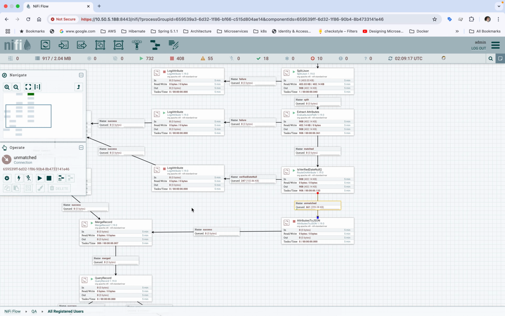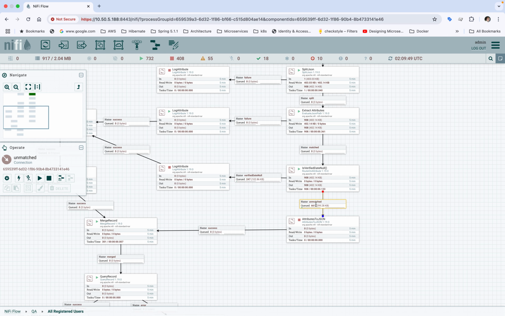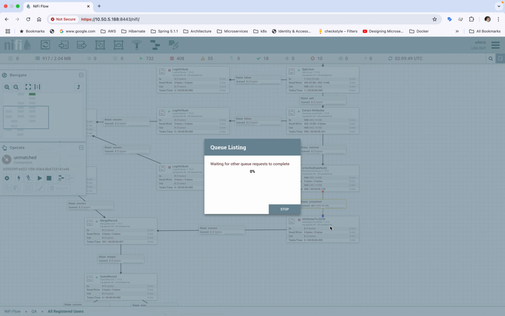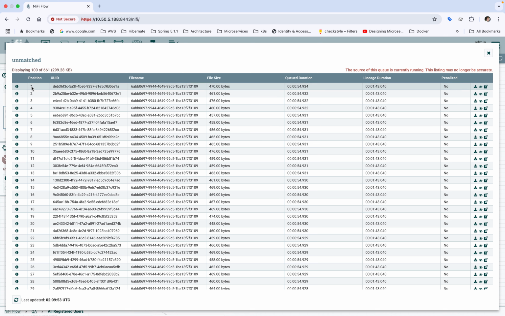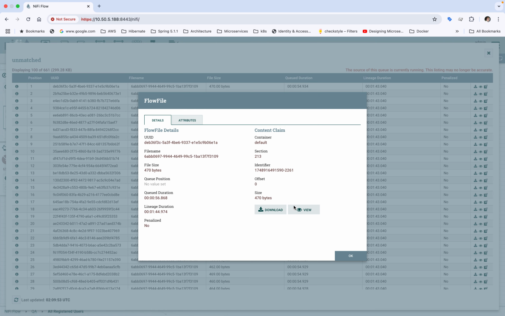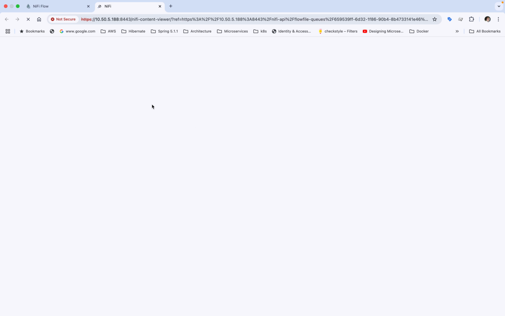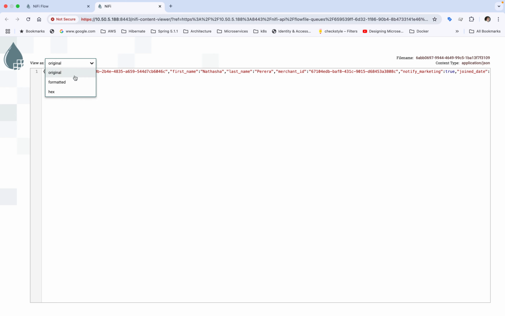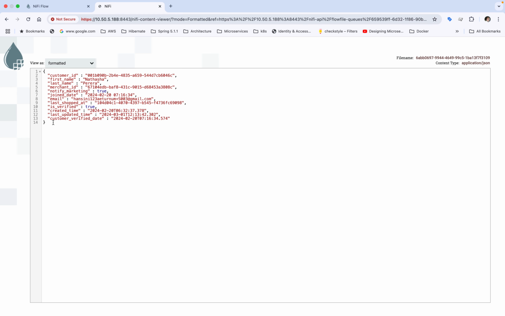Now if you check one of these data, let's go and see the format.